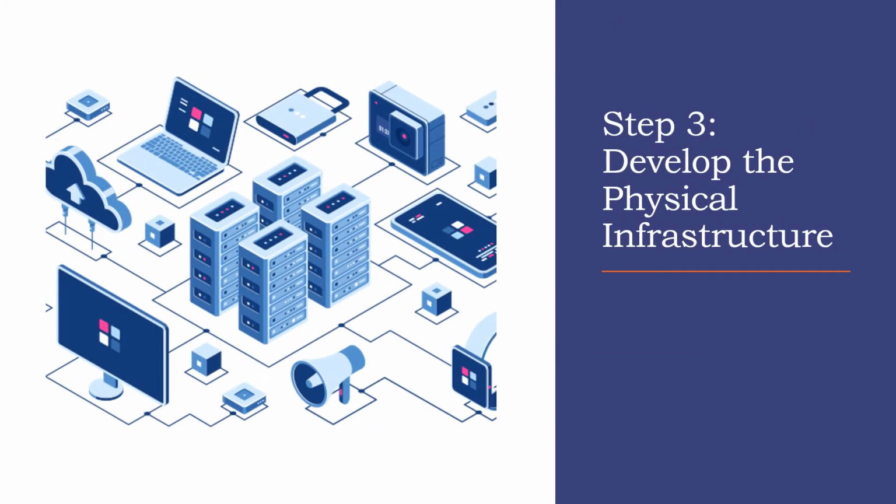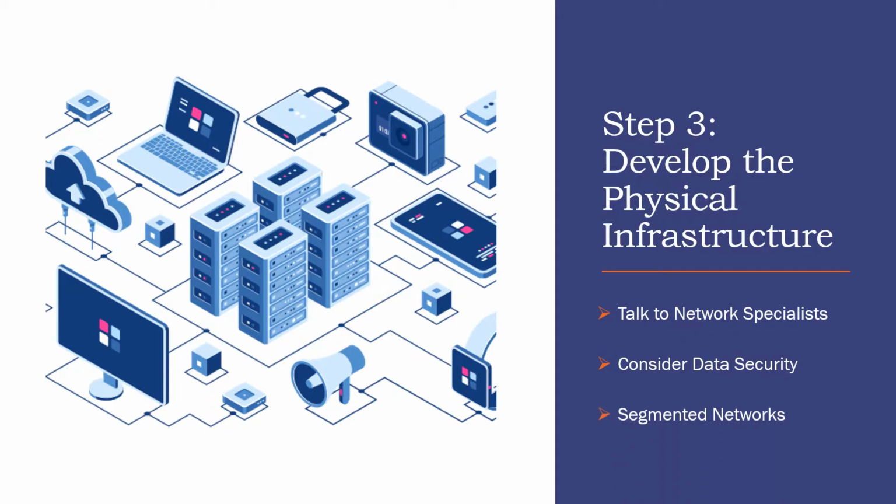Step 3. Develop the physical infrastructure. Opening up school doors to student and staff devices will create heavy demands on the network infrastructure. Therefore, it's important to talk to network specialists to determine the best setup for district goals, existing infrastructure, and budget. Also important to consider while developing this infrastructure is data security, protection from viruses and malware, and inappropriate use of the internet. Moreover, creating a segmented network will be useful so that teachers, students, and guests will have different networks to avoid security conflicts.